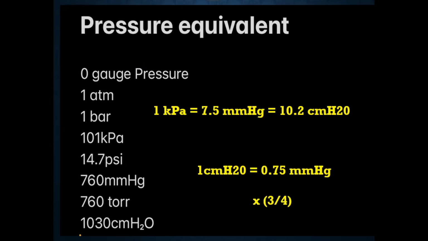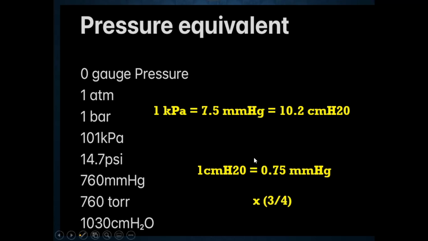Like when you measure your BP, you mention it in millimeter mercury, but when you talk about gas in a cylinder, it can be in kilopascal or PSI. When you talk about pressure in a ventilator, it's centimeter water. When you talk about the alveolar gas equation, we mention atmospheric pressure. When we talk about a pressure gauge, the Bourdon gauge, that can be bar. So you have to know.